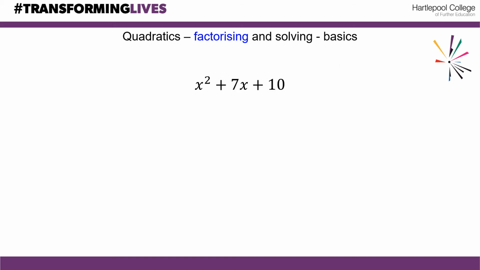Right, next example. So we have x squared plus 7x plus 10. And again, think of this as we need to break it down into steps. Step 1 is list the factor pairs of the last term. So we need to list the factors of 10. Okay, so if I think of that, that's 1 and 10, because 1 times 10 is 10. And we've also got 2 and 5, because 2 times 5. 3 is not a factor, 4 is not a factor, and then we're back to 5. So there's all my factor pairs.